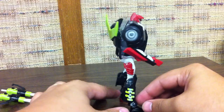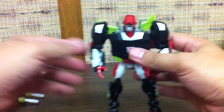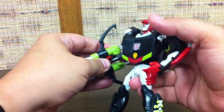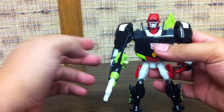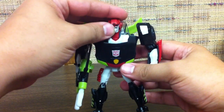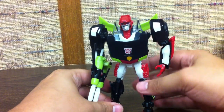Let's turn him around here. SIDESWIPE, the SS there ends up down on his legs, and of course he can hold his bow in his hand there. But yeah, he came in a set with Toxitron, and we'll do him next.